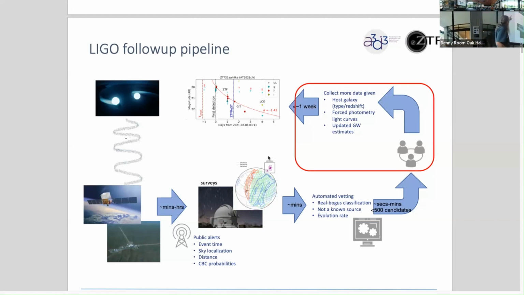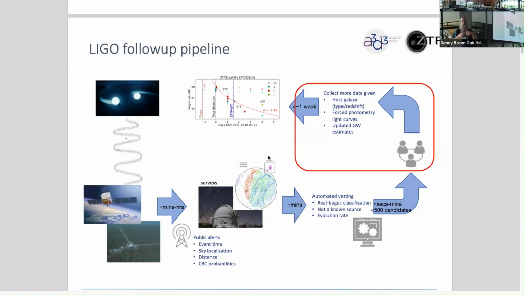Now, what happens is we get an alert from LIGO within minutes to hours. That triggers, okay, we need to start tiling the LIGO localization volume, and that's going to produce alerts. A single ZTF observation produces 1,000 alerts. And then we need to filter. So if you're taking 200 ZTF observations to cover the full LIGO localization volume, if you're lucky, you get 200,000 alerts. Those go through various filters, and then maybe we still end up with 500 things that we think may be possible kilonova EM counterparts.